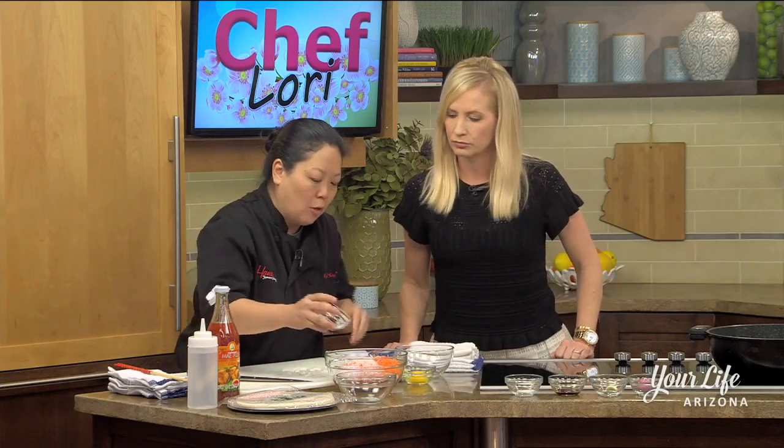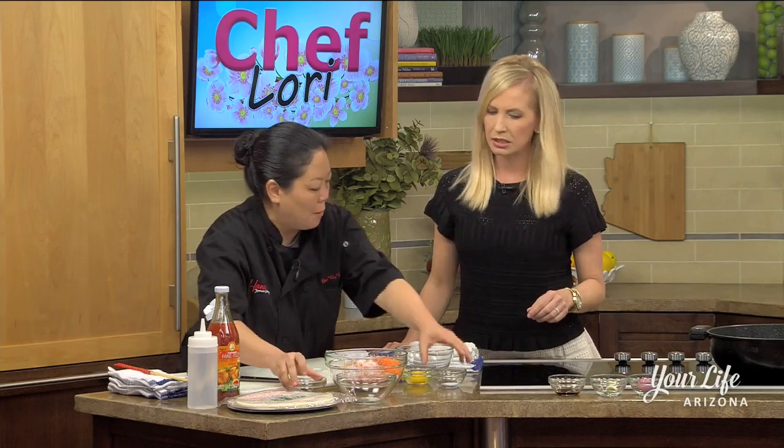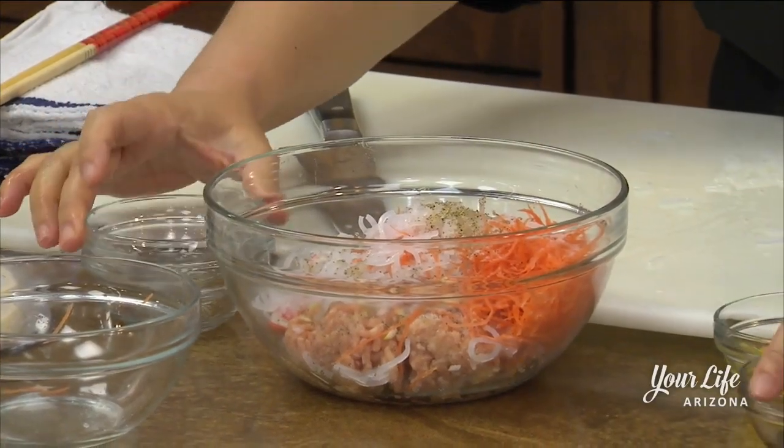We're gonna do 3 large dashes of pepper, which seems like a lot, but once we get it mixed in with the protein, it won't be a lot. Interesting. We're gonna have about a half a teaspoon of salt in there. Okay. And this is gonna be fish sauce.